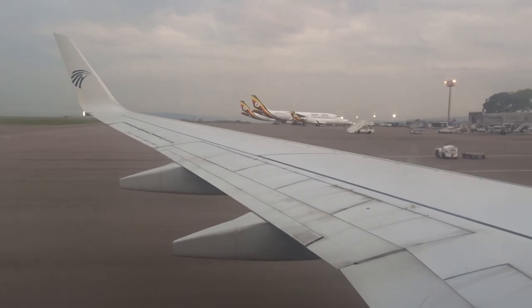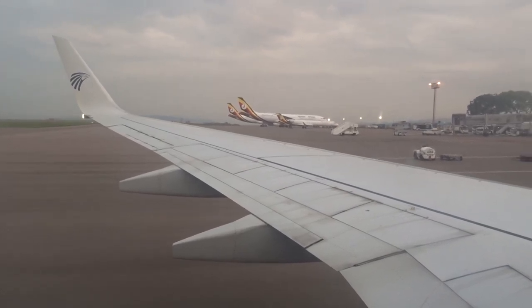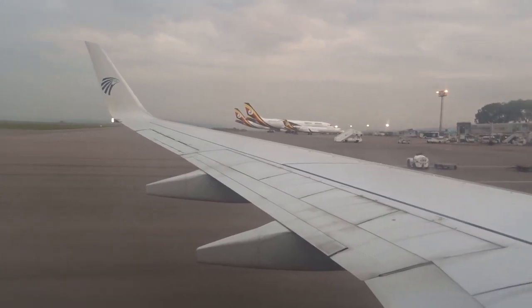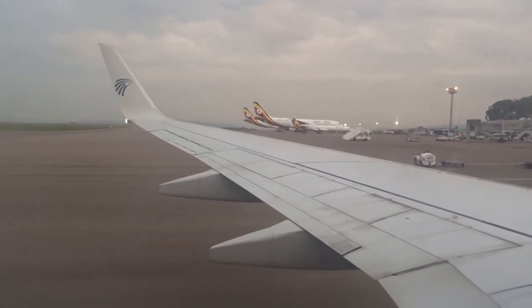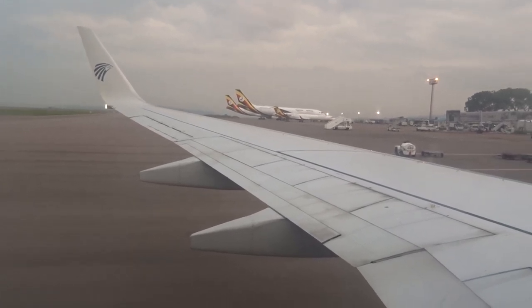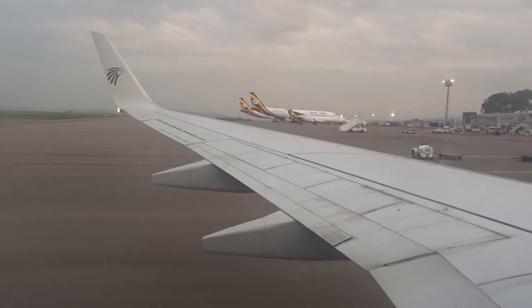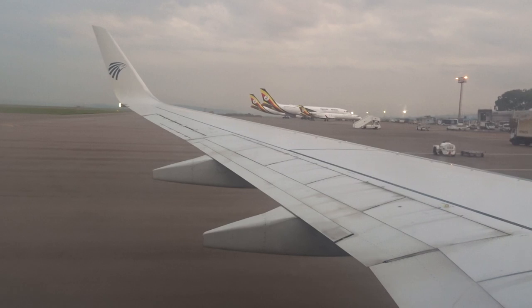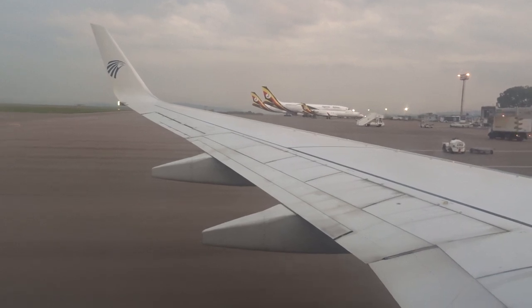To fasten your seatbelt, insert the metal ends into the buckle and pull the strap to tighten it. To open seatbelt, lift up the buckle flap, then pull the belt to the opposite side. To ensure your safety, seatbelt should be fastened at all times and visible to cabin crew in case you're sleeping.